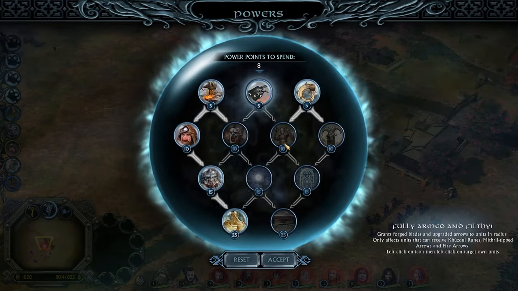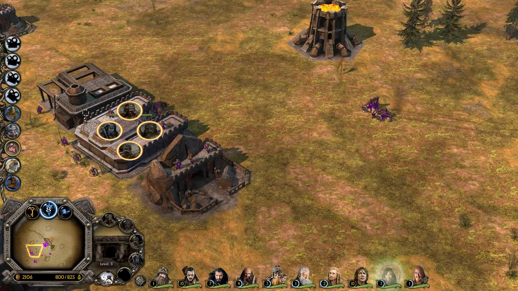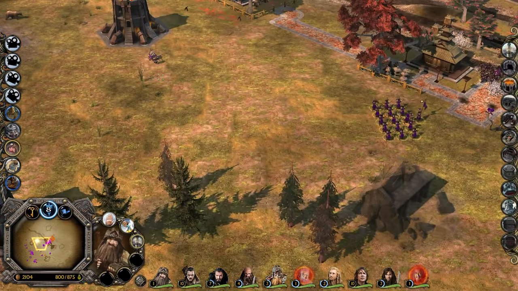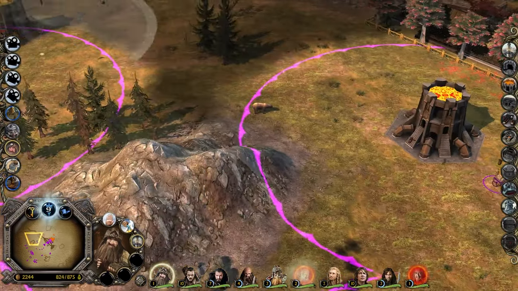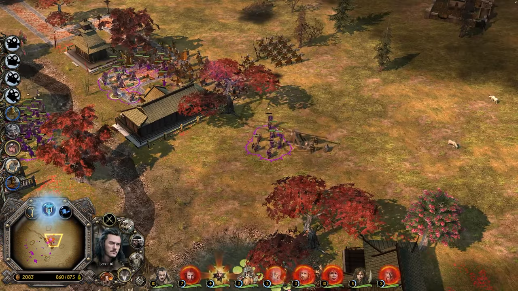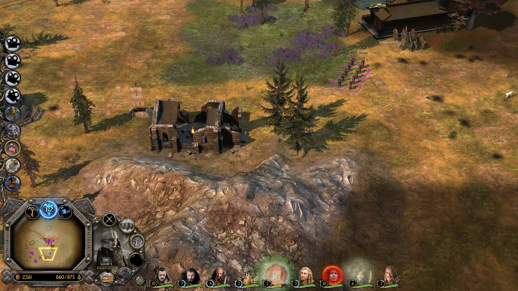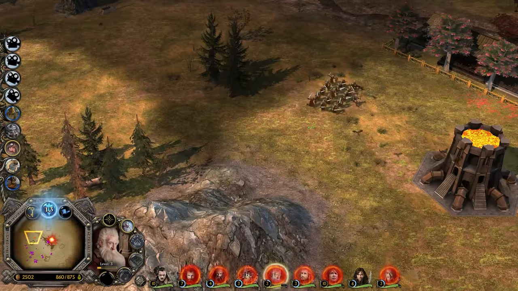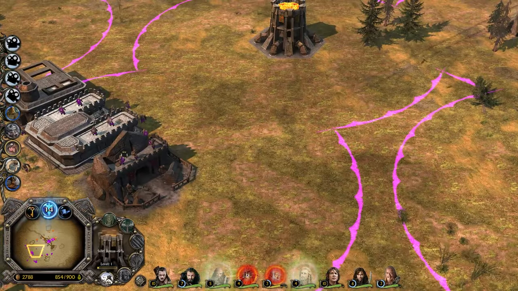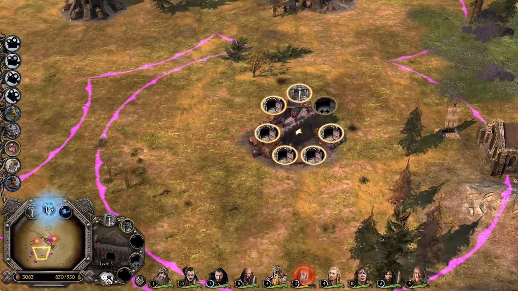Okay, I need to go this way now. These catapults are annoying. And command points, cap boys. Need more resource buildings. Oh, he's coming from this location. I wish I had some sort of defense there.